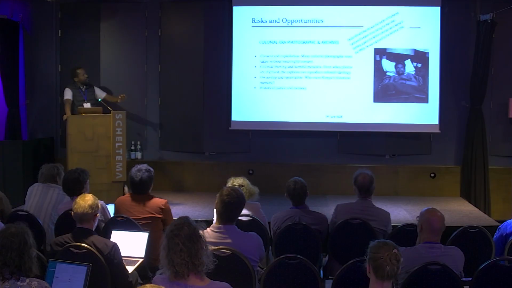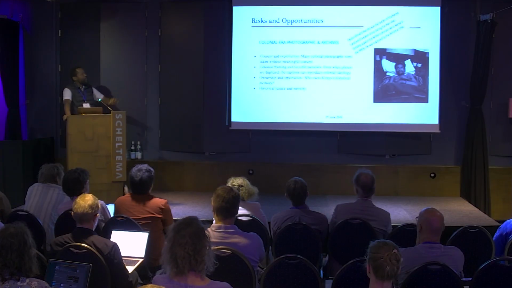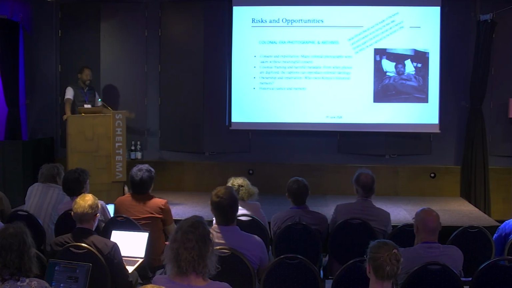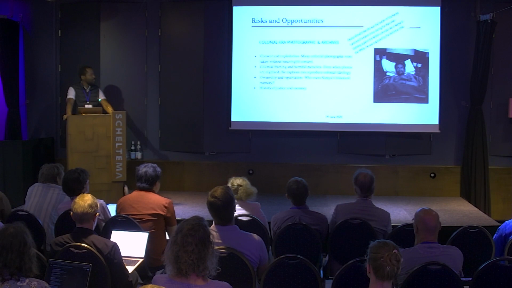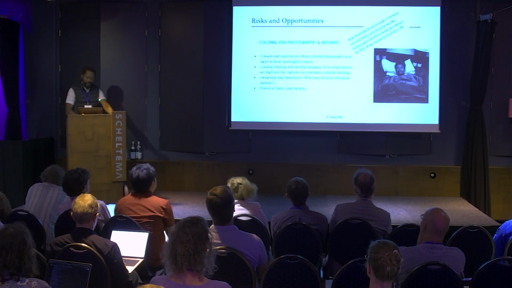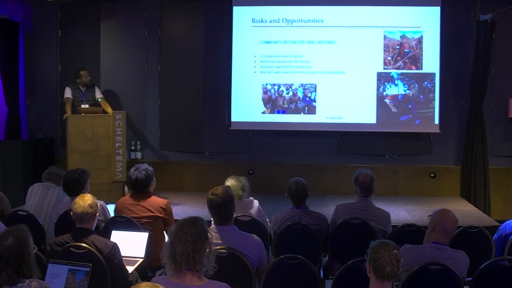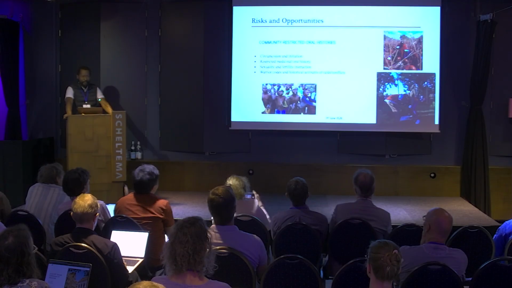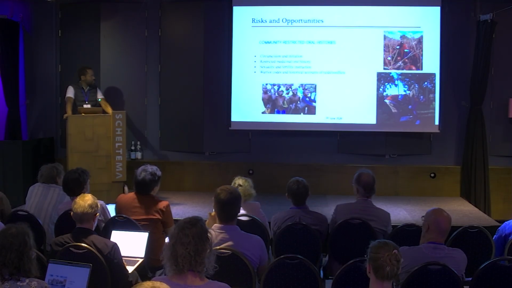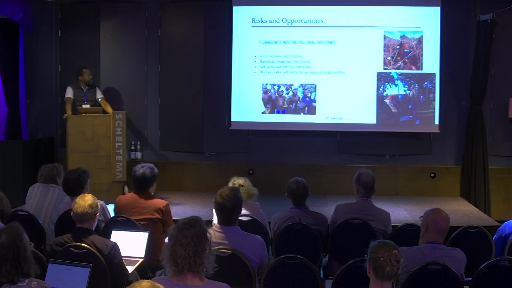So when we digitize some of this information, we're able now to rewrite the history that is not going to be biased. The other issue is community restriction, oral histories. As I said, most of our history is orally transmitted from one generation to the other, mainly through circumcision and initiation, restricted medical and oral histories, sexuality and fertility instruction.